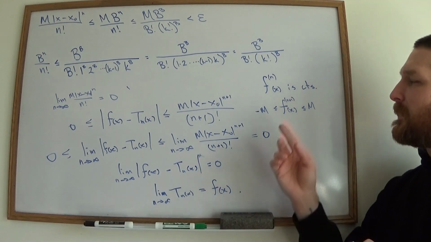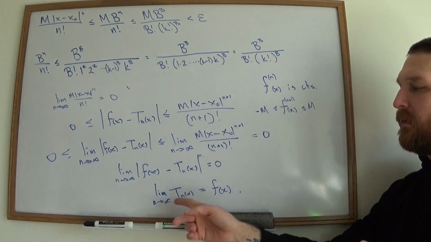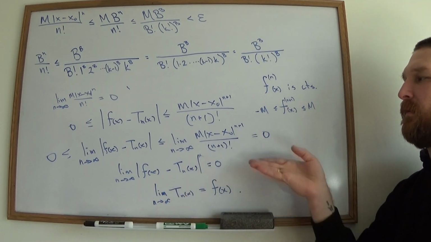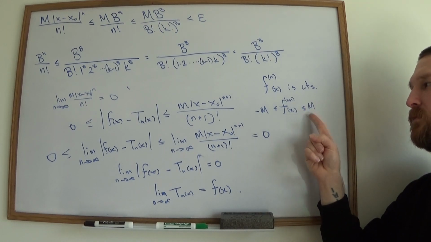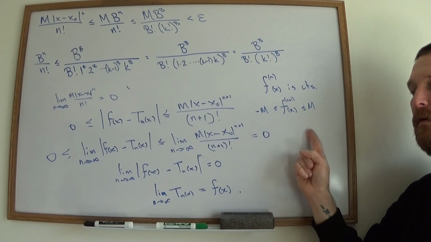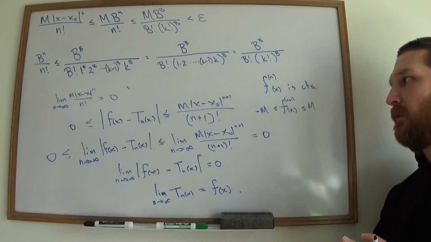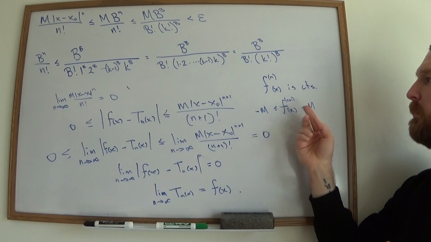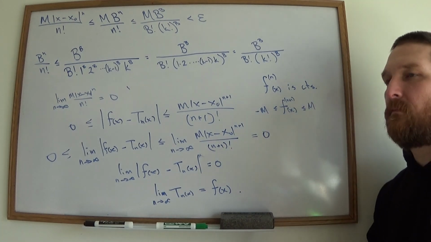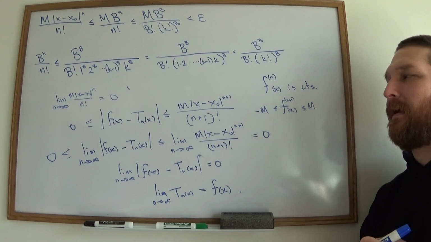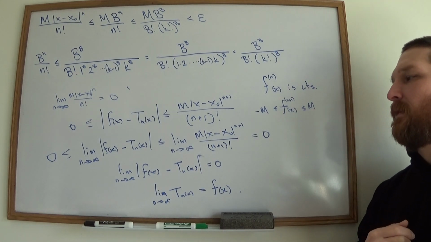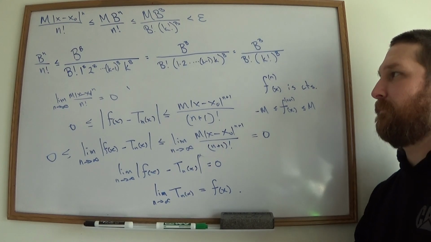But of course, if we're talking about letting n go to infinity, you are talking about infinitely many. So you're going to need all of your n plus 1 derivatives to be bounded here. If it's continuous, it's bounded, right? Usually. I can't think of a counterexample to that. But that's Taylor's theorem. Now we've proven it, right?